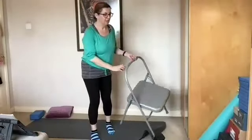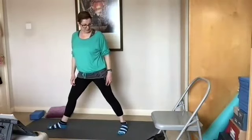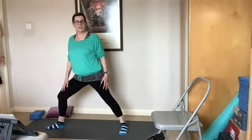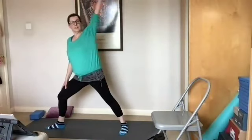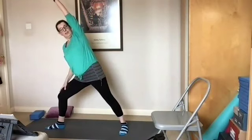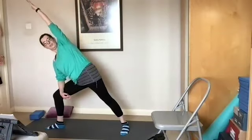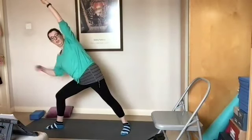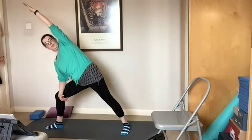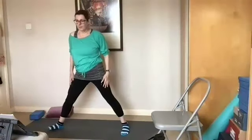We'll do that to the other side. Left foot turns out 90 degrees, right foot stays where it is. Bend the left knee, left hand on the left thigh, right hand moves into a diagonal. Breathe deeply — you get a lovely opening in the sides of the body as well as the inner part of the thigh, the hip adductors. If you want a stronger stretch, bring the forearm down or hold onto your chair. Breathe. Feel that warmth, that ease spreading through the sides of the body. Hand on the thigh to gently bring yourself back up. That's great.